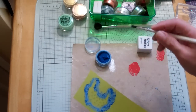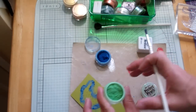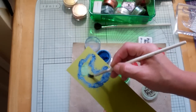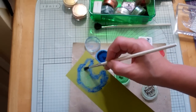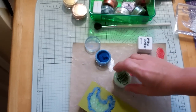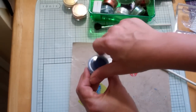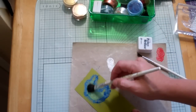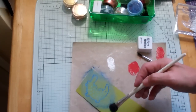Okay. Then I'm going to take the sour apple. I know this one does not come in a set because I got that one at the expo. And you just take it, just put it where you want. I wanted this to be his scales. Stuff lasts for a very long time because a little goes a long way. Then you take the dusting brush and look at this. Just move it around.